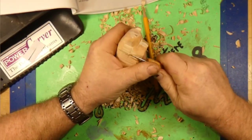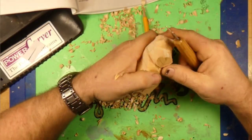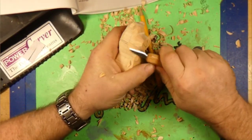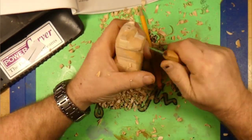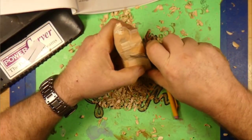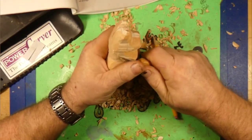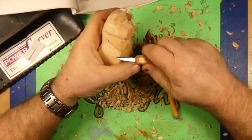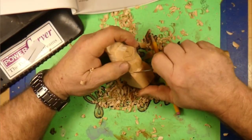Okay, so yep, this is all going to be done with a knife. I know there's some of you guys that watch the channel that enjoy the whittling, so that's what we're going to do. We're going to whittle while away, and we're drawing in the placement of the lower part of the bear's arms. We get that cut in there, like so.